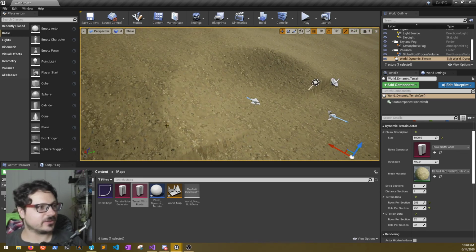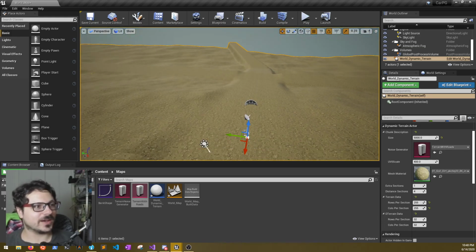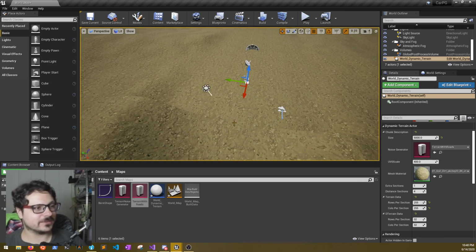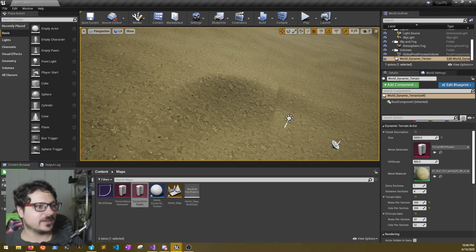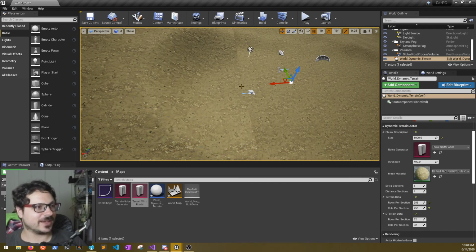But right here there's this clipping, and if you look carefully, you can see that this is in a radius around the center point. The vertex at the road is right about here.